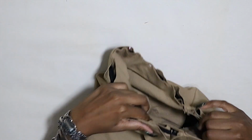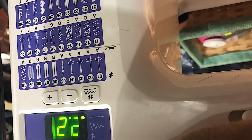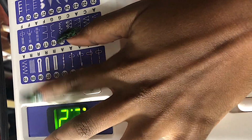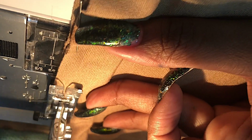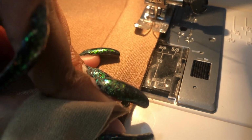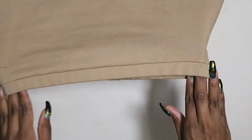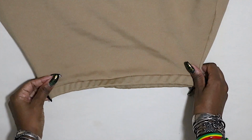Now we're going to go to the machine and stitch. Most people like to do a zigzag stitch here, but I prefer to make my stitches a bit bigger and stretch as I go. I grab the waistband with 2 fingers to ensure I'm stitching both layers of fabric onto the skirt fabric, and I stretch both the waistband and the top of the skirt as I stitch. This is how it looks.